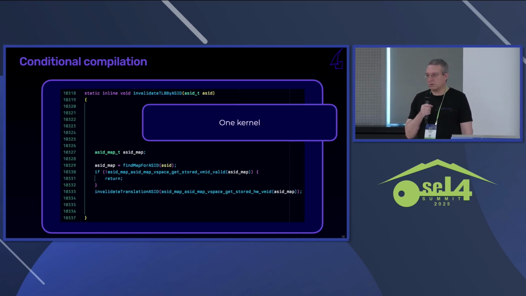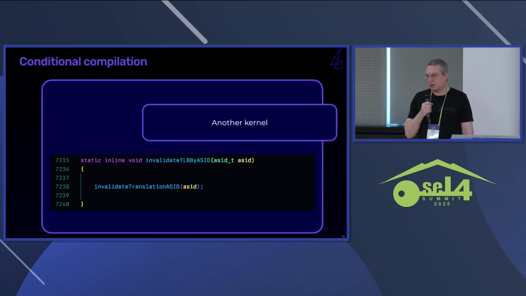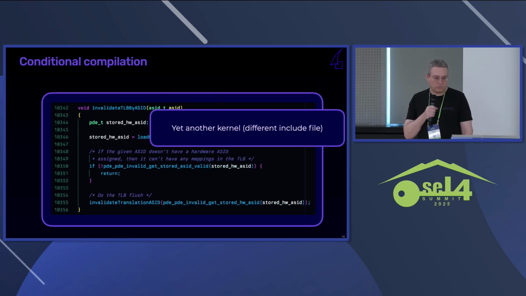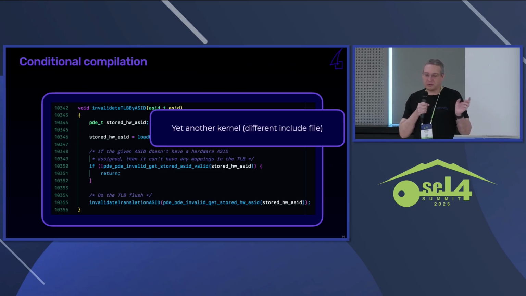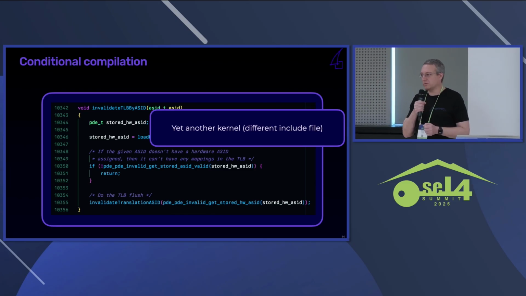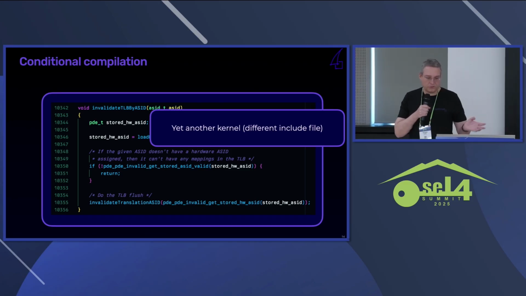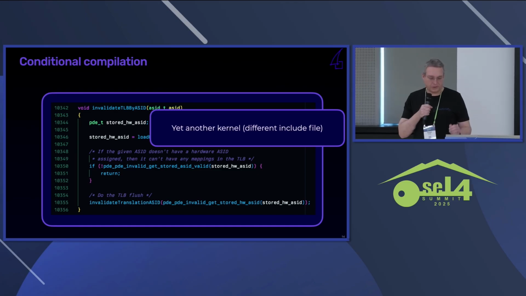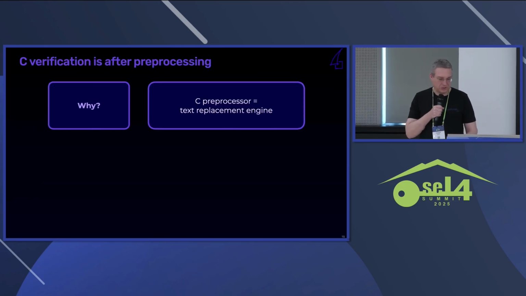This is the real C code, maybe. Or maybe that. Or maybe that. And if you had a quick and keen eye, you will have seen that this code appeared nowhere on the previous slides. And that's because if you change a config option, you might actually be reading a completely different C file. That's AArch64 and AArch32, for instance. And you might still want the proof to work for all of these. So, all right, what can we possibly do?